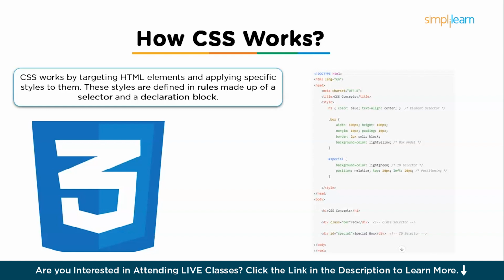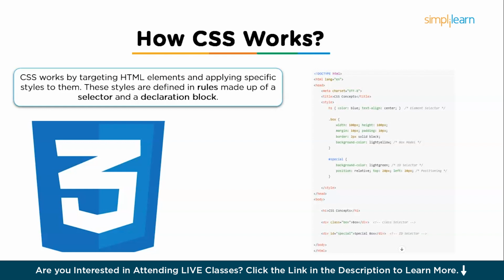So there is the box model as well. The CSS box model defines the layout and spacing of the element. It includes content, padding, border, and margin. Content is the actual content of the element, text or images. Padding is space between the content and the element's border. The border is the border surrounding the padding and the content. Margin is space between the element's border and the other elements.